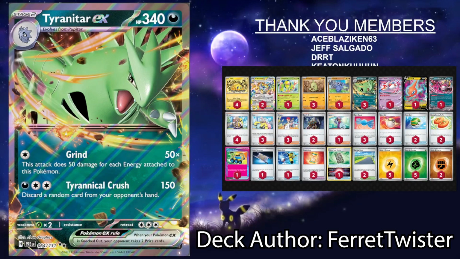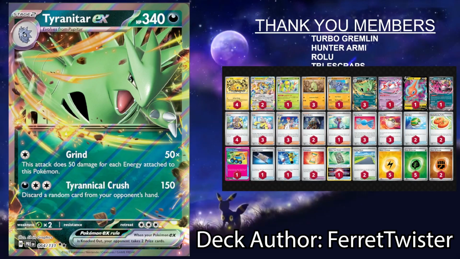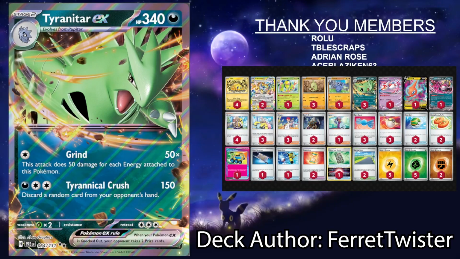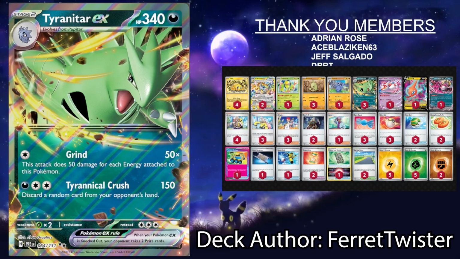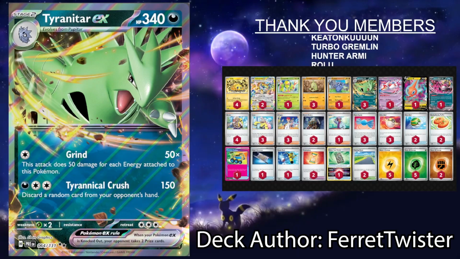I'm a pretty big Tyranitar head myself. We got the Grind, 50x for each energy attached to this Pokemon. There's also Tyrannical Crush, but in this deck we don't have Darkness energies, so just pretend that's not there, but hey, if you want to, it is there.